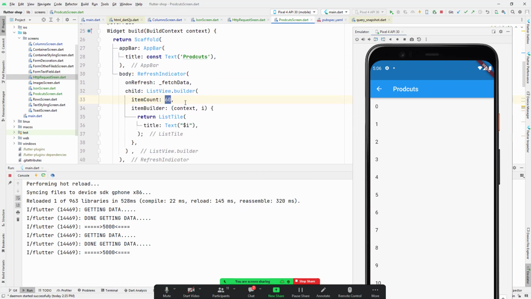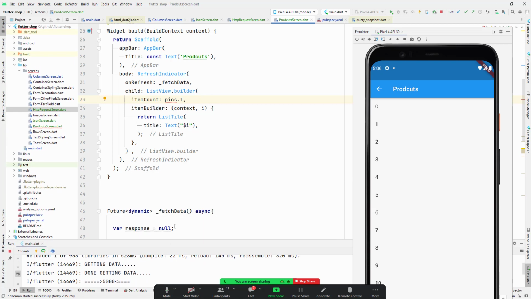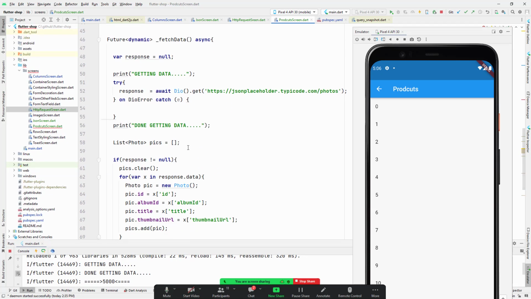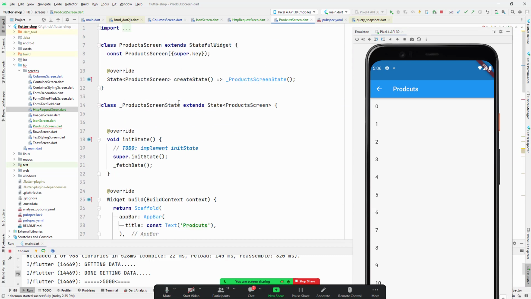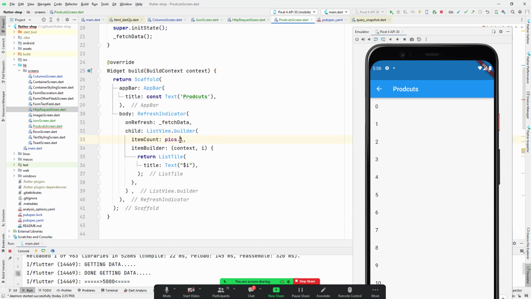You simply say pics dot length. Is the pics a public variable? I think no. Let us make it a public variable. I'll cut it from here and put it outside so that it can be accessed everywhere. So I'm going to put here pics dot length.